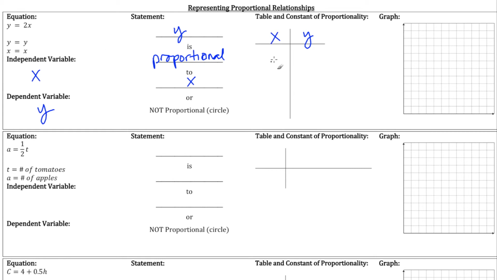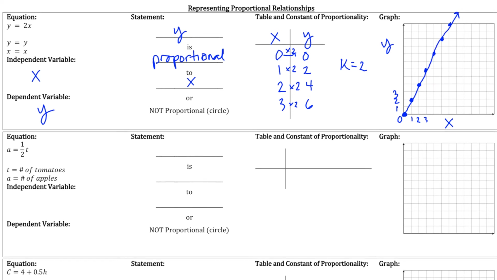It doesn't give us any values, so let's just go 0, 1, 2, 3. And our constant of proportionality, the number that we're multiplying by, is 2. So k is 2. So times 2 is 0, times 2 is 2, times 2 is 4, and times 2 is 6. So y is our dependent, x is our independent. 0, 1, 2, 3. Okay, so 0, 0. And this goes with our other lessons. We have to go through 0, 0, right? 1, 2, 2, 4, 3, 6. And it keeps going. If you notice the pattern, then you can just draw some extra ones in.